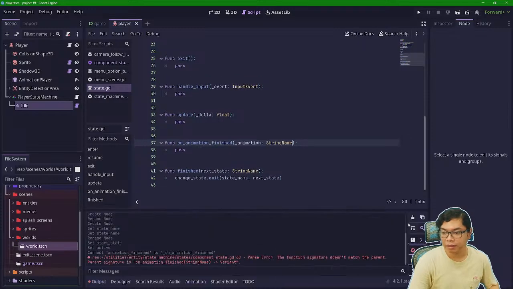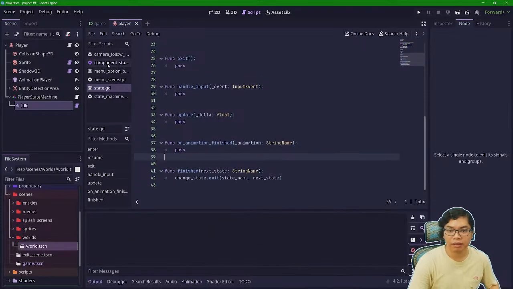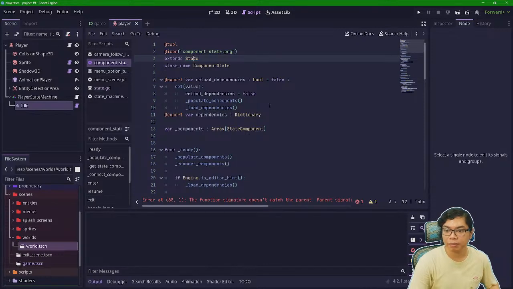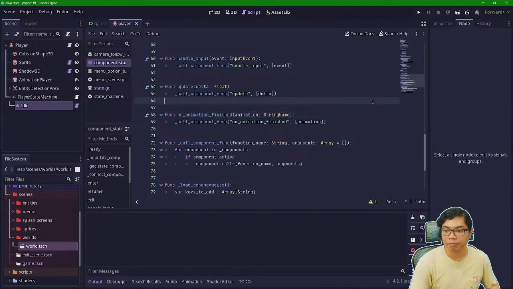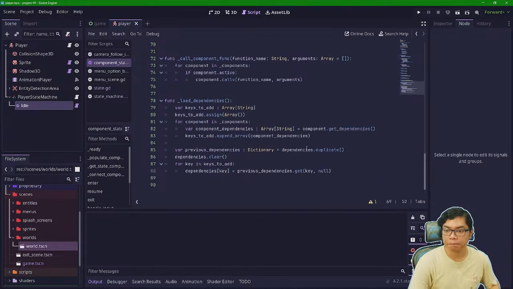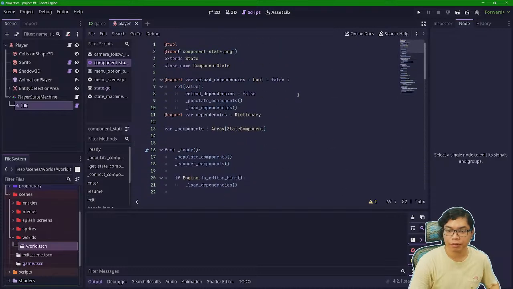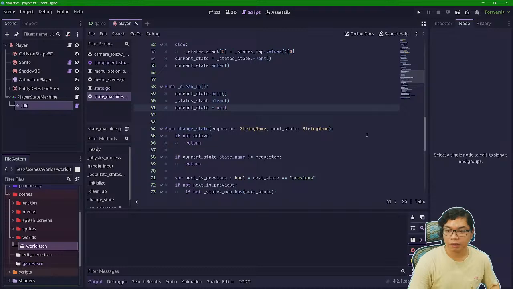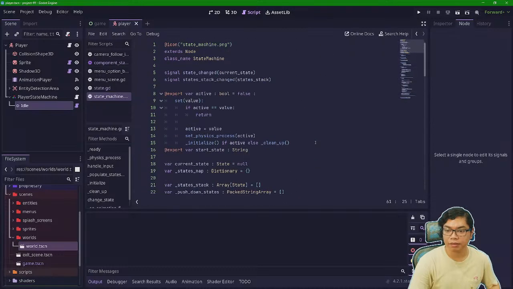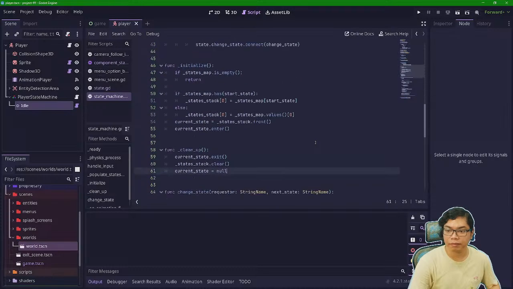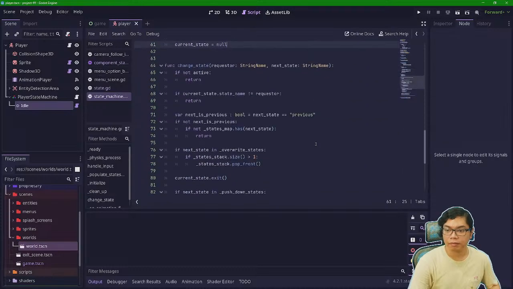Let's not go here. And component state bool. This one should be string name. Animation that is string name. Bool.